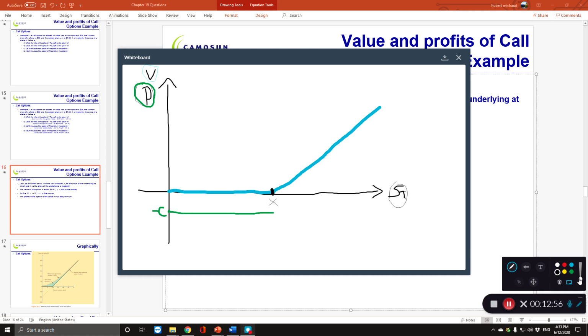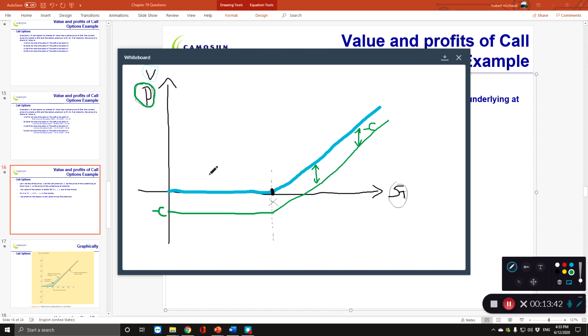All the way to the call premium. Not the call premium, the strike price. Once you reach the strike price, what happens to the value of your option? The value of your option will go up, but you still need to pay C because you bought the option initially. It costs you C to purchase it. So it would be the same curve, just shifted down by C. The vertical distance between these two curves at any point would be C. The green curve is C below the teal curve.